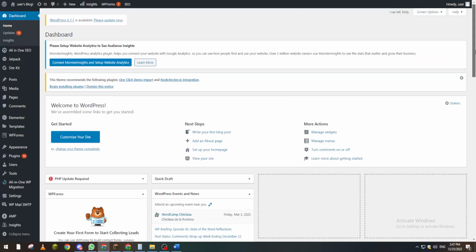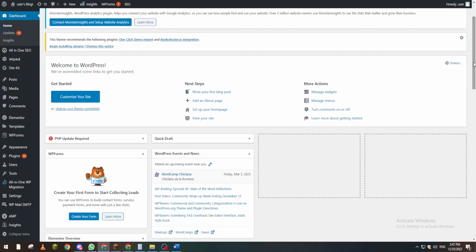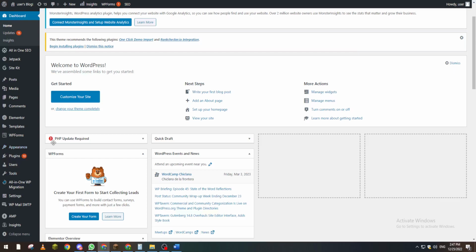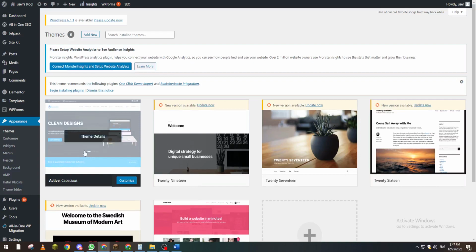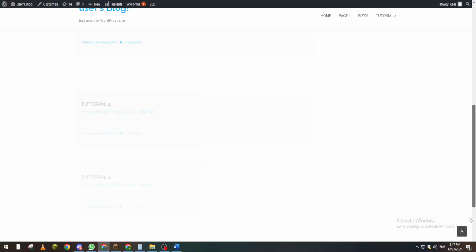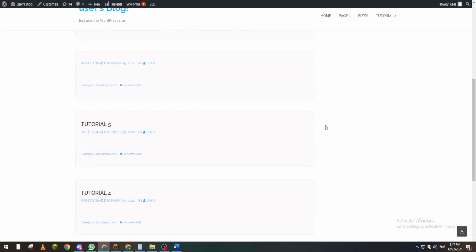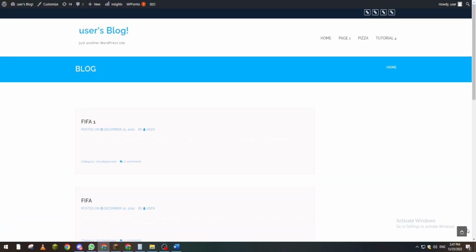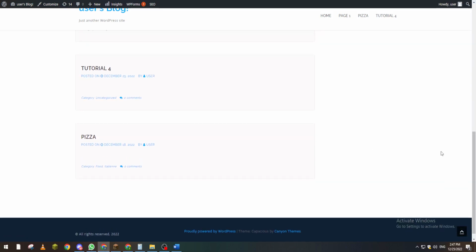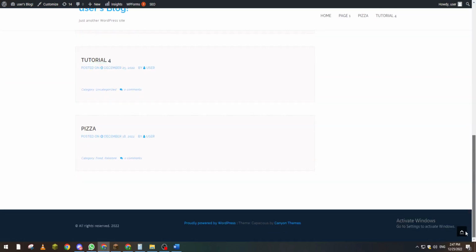So from here guys, we will now have so many methods. Which one are we going to start with? The simple one. So for example, Appearance, and I will show you my appearance. That is this one. This is Capacious, which is a theme that already has this arrow by default in it. So for example, if I go down and click on it, it will take me up, and that's the same thing that you all want, which is the arrow that will help you go up and down.